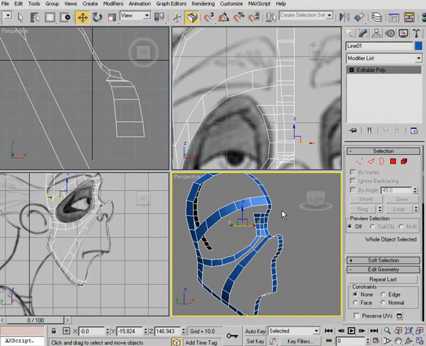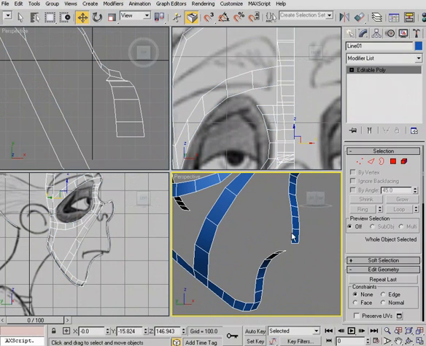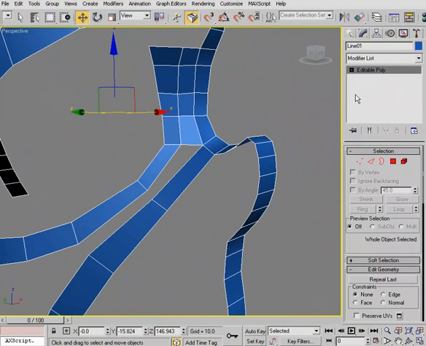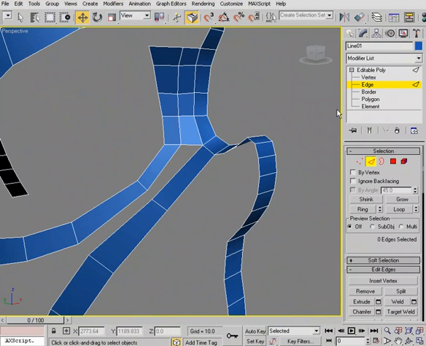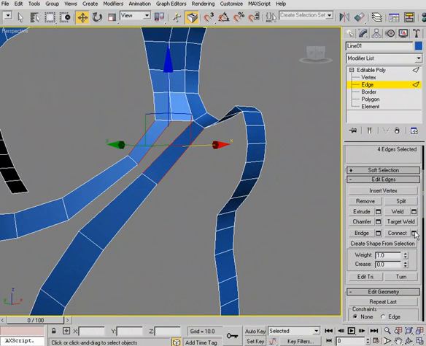So now what I want to do is add some resolution and start to bring in some of the geometry from the lip around to the cheek. So the first thing I want to do is to add some resolution here. So I'm going to go into Subobject, select some edges, and I just want to add on this section right here, I want to add one edge loop.